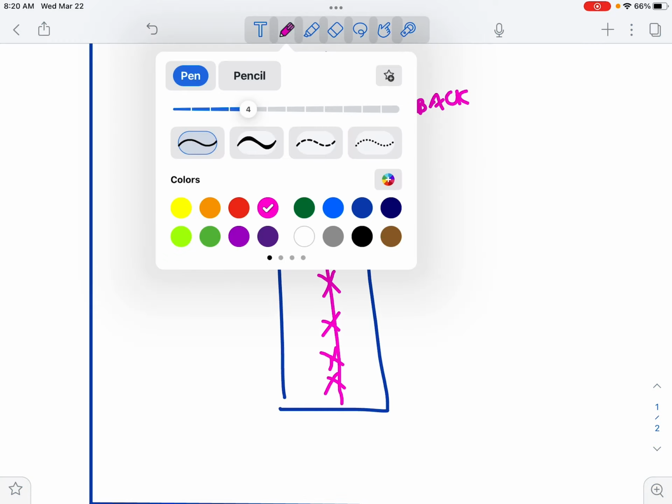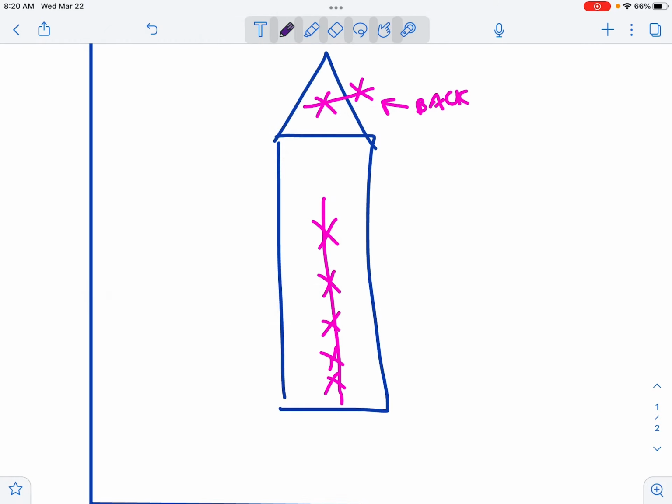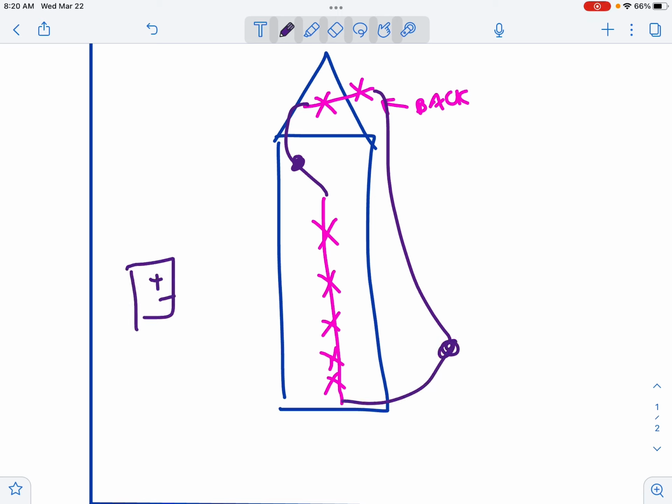But now, I'm in a different color, I'm gonna show how they connect. So I want these two lights to be in parallel with those. So now I'm gonna have these connect here, and then the other side needs to connect, okay? And then I have a battery, and one side goes to one side, and one goes to the other.